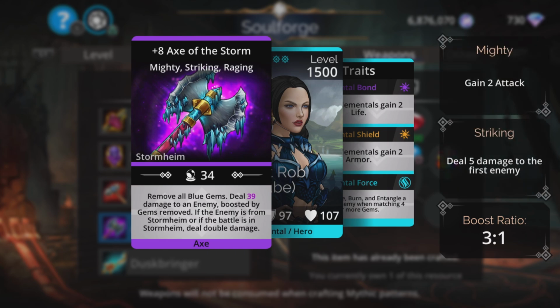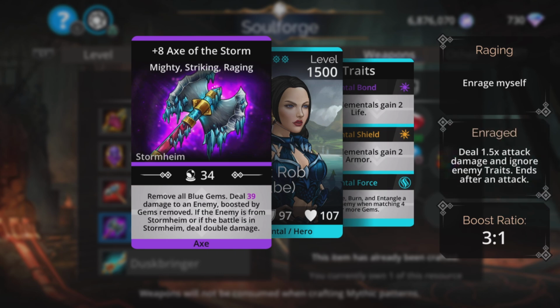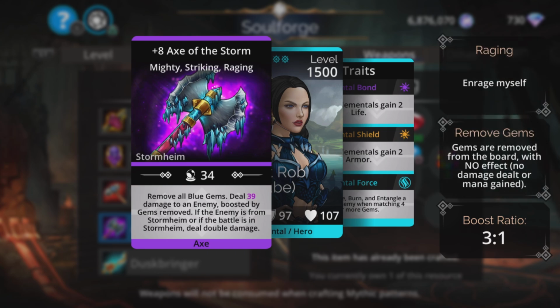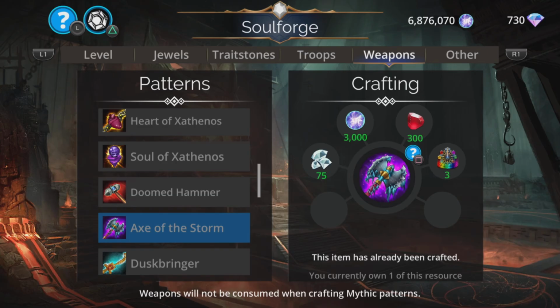If you go to a battle in Stormheim, or you're fighting an enemy from Stormheim, and they use majority blue, which giants do, and lots of rhymes going on here, that was a good little poem, then basically this is a good way to counter them, because you remove all those gems with no effect. But any team using or relying on blue, it does make their job harder. Just make sure you don't need blue yourself, otherwise you'll give yourself a hard time at the same time, which you don't want.